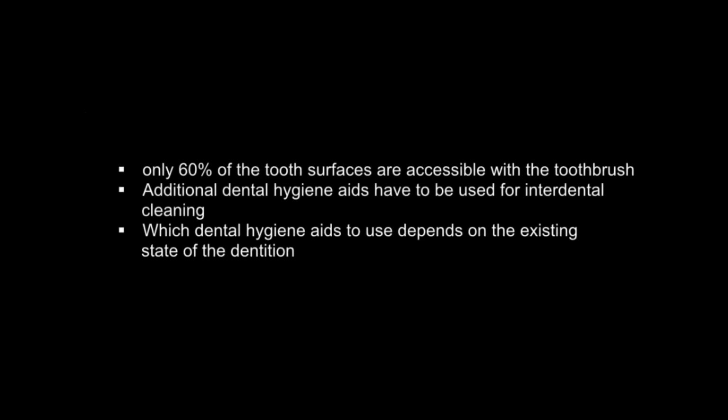With the manual or the electric toothbrush, you only clean about 60% of your tooth surfaces. So that means if you only brush with a hand brush or electrical brush, 40% of your tooth surfaces remain uncleaned. That's where we always advise additional dental hygiene products to be used for interdental spaces. That's absolutely vital. This is where the gum disease starts. This is where the decay starts. So this 40% is vital if you want to have clean teeth and really keep them for a very long time.